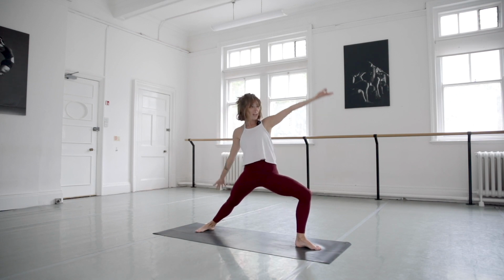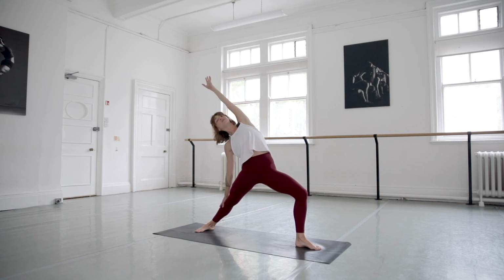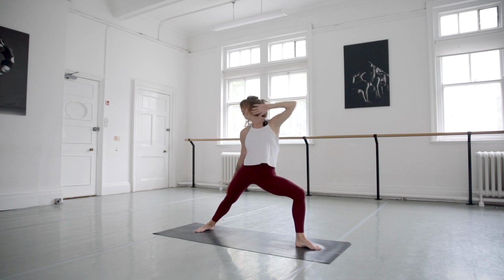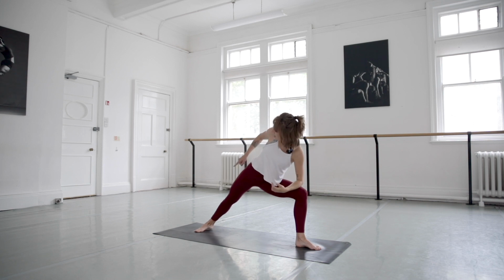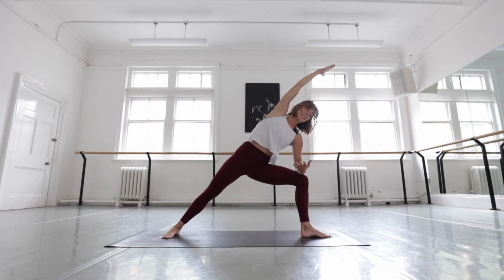And the upper body, maybe it's just a light reach towards the ceiling, or maybe you take it a bit deeper, as long as the breath still feels nice and spacious. And exhale, left forearm finds the thigh. Stay connected with this back heel as you sweep right arm forward. Now use this space under the left shoulder to spin the heart towards the ceiling.